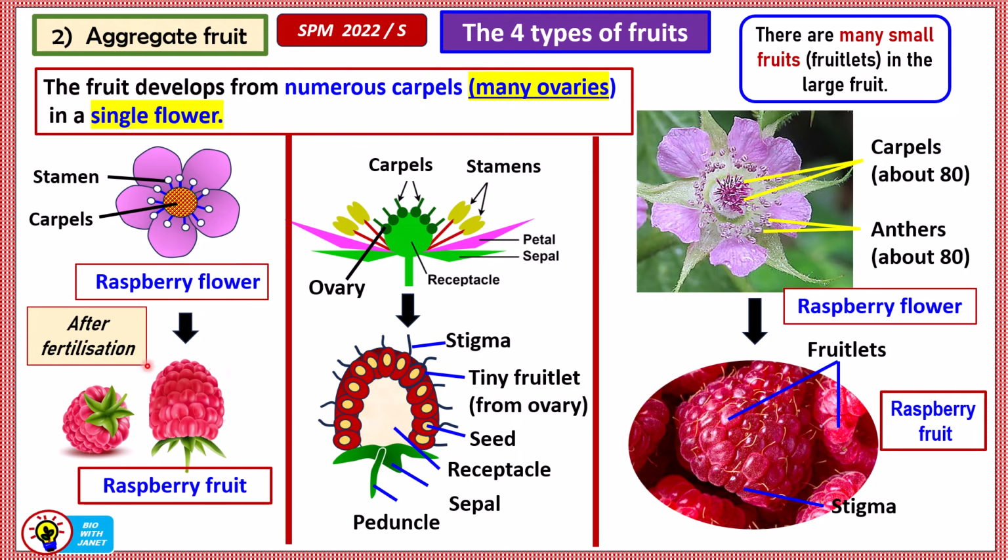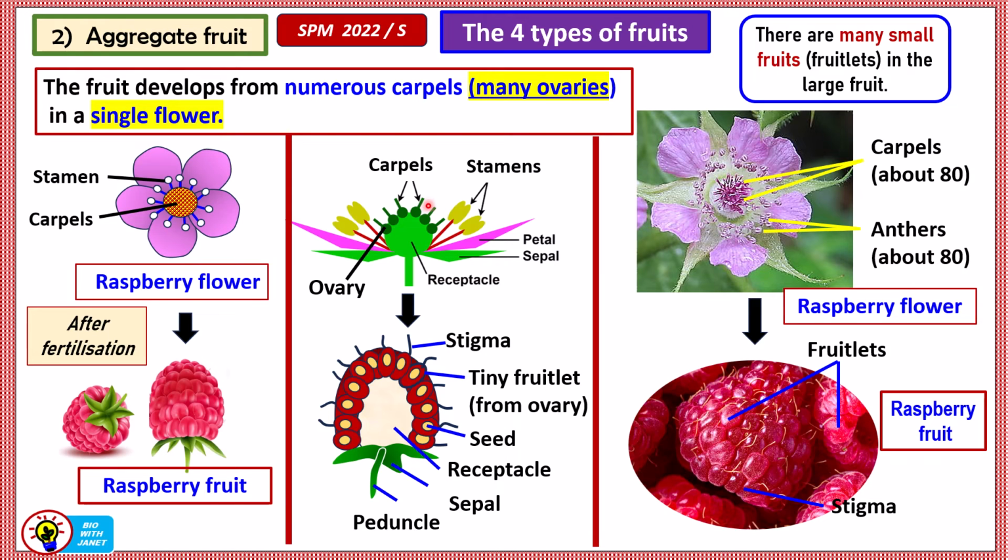It looks very cute and very delicious also, right? Got many tiny fruitlets. Okay, now look at the picture on the right. You can see the fruitlets here, very juicy. Each fruitlet is formed from one ovary. So there are many ovaries on this one flower. You see, after fertilization, let's look at the second picture here. Okay, so this drawing will help you to understand. All right, this is my own drawing.